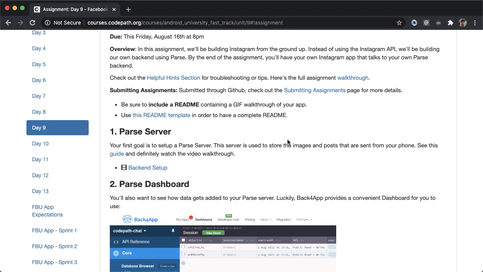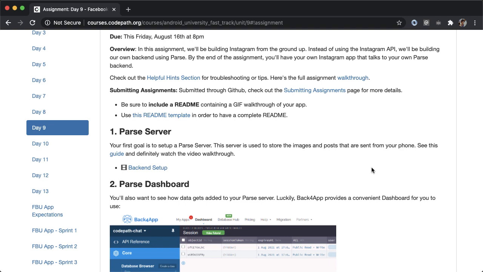The second component is that server, right? This database has to live on some server somewhere on the internet, and we're going to be using a service called Back4App in order to do that. Codepath is about building mobile apps, so we don't want to deal with the complexity of setting up, configuring, and maintaining a backend server somewhere. So Back4App will do a lot of that work for us in terms of setting up a server, maintaining it, configuring it, and making it accessible for our client or our mobile application to be able to talk to this server, which is running our Parse server, our database.